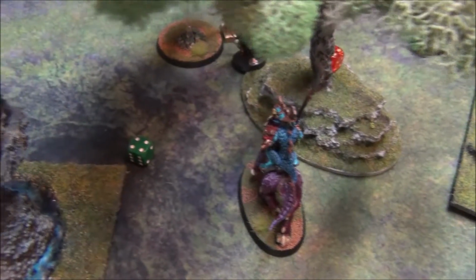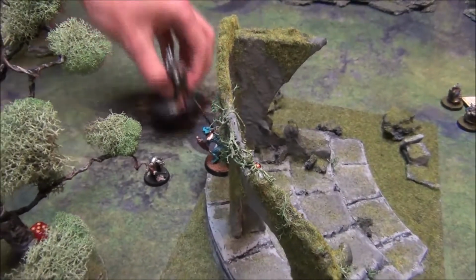No rend. He needs to save this. I need a 5-up. Let's see. That's a 4. Oh, no. That's unfortunate. So there goes my Rat Ogre. Unfortunately, he was not fated for this world.